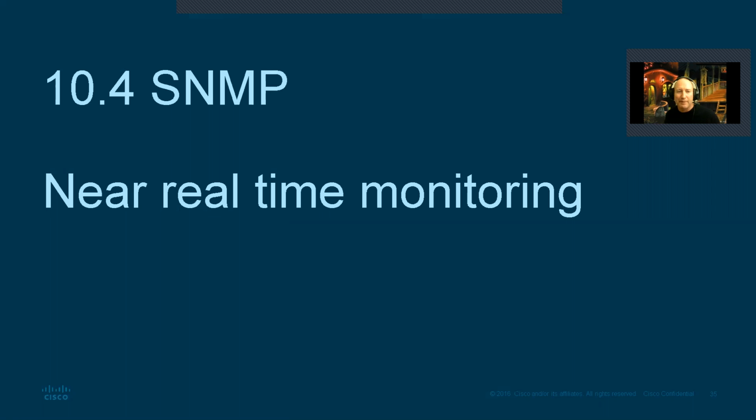SNMP, or Simple Network Management Protocol, is used for near real-time monitoring, mostly through traps. And part of the configuration will be setting up which traps are important enough to warrant getting sent off in real time. There's a lot of things that are happening in a router that are routine, and you don't want to clutter up the SNMP monitoring with those messages that aren't going to be actionable. So one example would be you would definitely want to trap for when the interfaces go down.